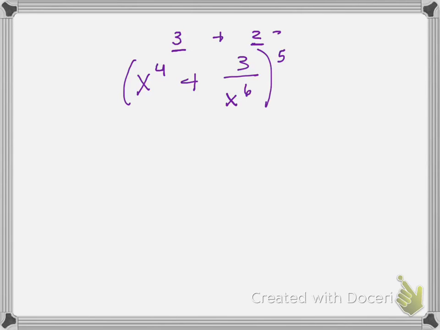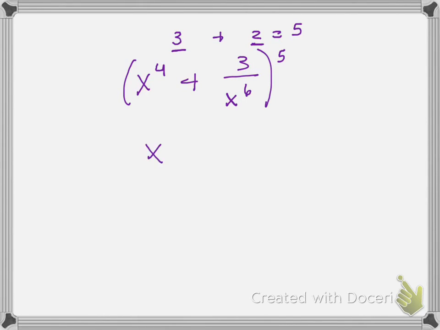So in this example, it says find the constant in x to the 4th plus 3 over x to the 6th, all raised to the 5th power. And we're going to need to find the point in which these two terms cancel out. So just looking at it, I'm seeing that a common multiple is 24. Actually, an easier common multiple would probably be 12. So if I raise this to the 3rd and I raise this to the 2nd, I find that these two exponents added together equal 5. So you know that this works out.